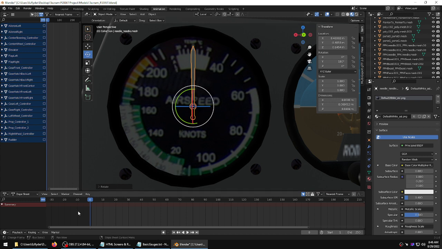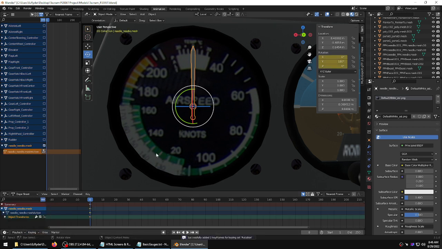All right, so we'll set a key here, and we only need rotation, so we already have that, right? And then we're going to go to 220. Actually, I may go to 240. Nah, I already set my code to 220. I didn't put the code in, so we'll have to do that. We'll set the animations up first, I guess.